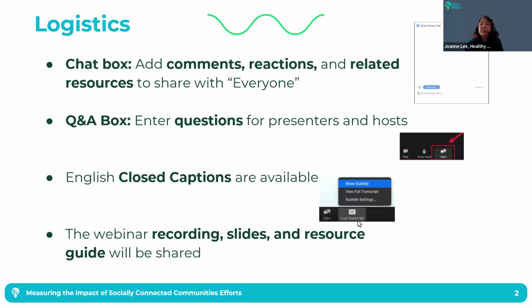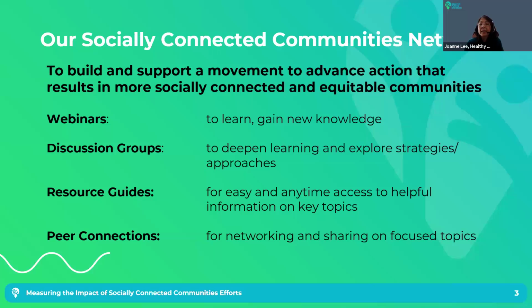So to get a sense of where we all are in our journeys to bolster socially connected communities, we're going to do a quick poll. You should see that poll on your screen, and there are a few options that you can select. Just tell us, where are you in your socially connected communities effort?